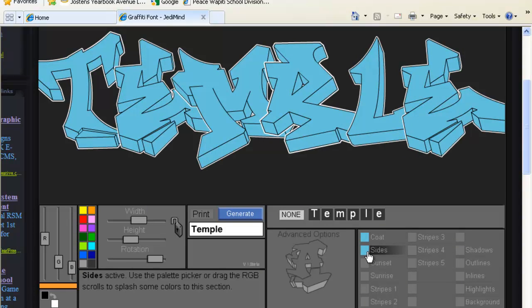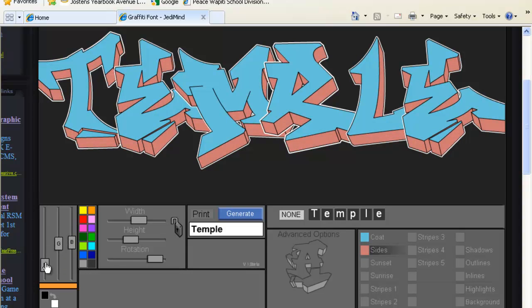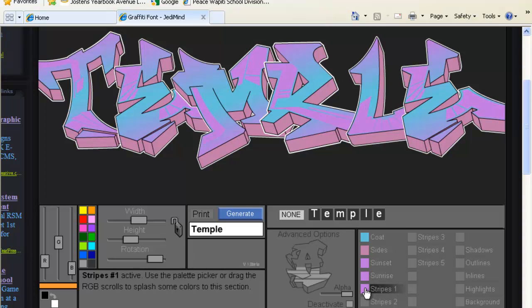Then go in and add some stripes if I want.